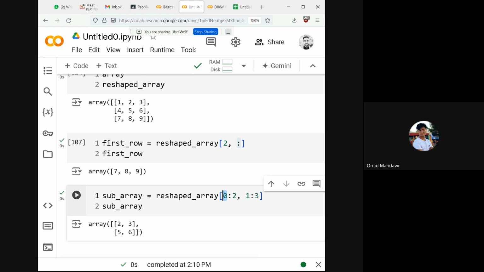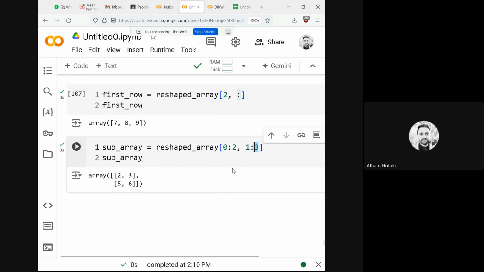This is the second column, start with second column till third column. We don't have the third column out of range. We don't have, right? But the thing is that it's not inclusive, ah, exclusive. Yes, yes. Got it? Yeah, I got it. Maybe we don't have it.